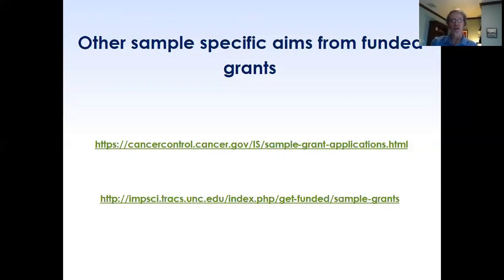So you can go on NIH Reporter at any time and search for a grant name and the abstract, but you cannot get the full grant. And so that reporter from NIH will not include the aims page, whereas these are really valuable because you're able to not only see the abstract, but the aims page, and then the whole grant of how people are addressing the scientific aims they've established. So I'd encourage you to not only use the examples that I provided, but go on here and look at other examples. All of these are funded grants.